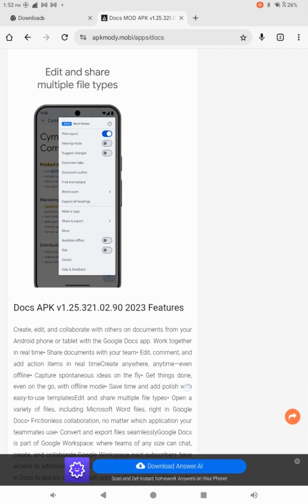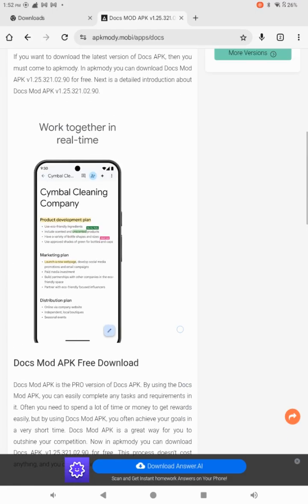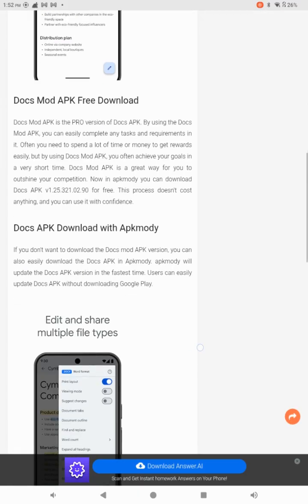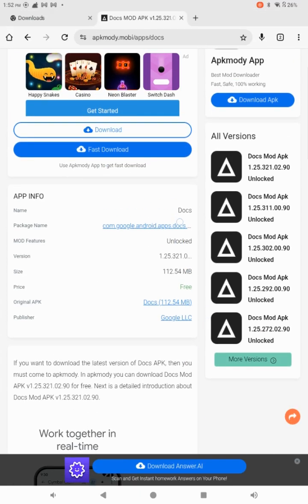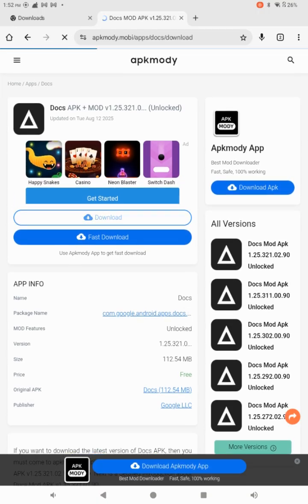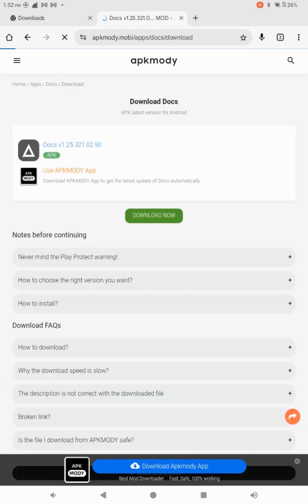Another tip is to keep your system up to date. Ensure that your Android version is current, as some apps require the latest updates to function correctly. It's also a good idea to periodically review the apps installed on your device. If there are any that you no longer use or that seem suspicious, consider uninstalling them. Keeping your device clutter-free not only helps with performance but also enhances your security.